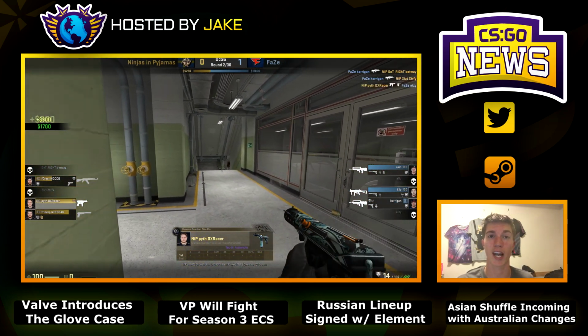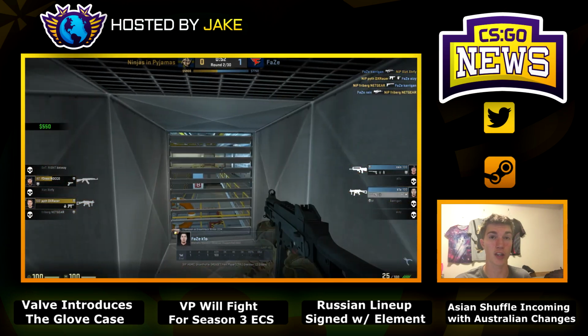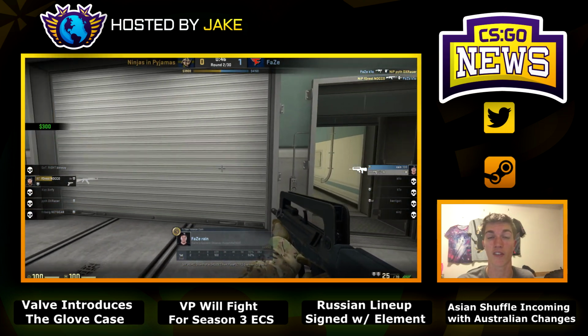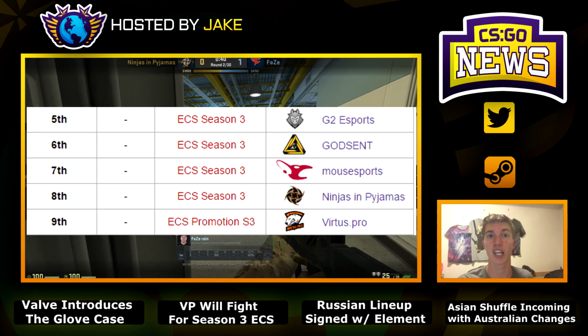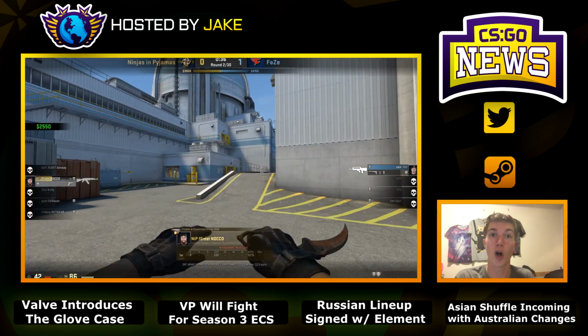But very unfortunate and kind of unfair to Virtus.pro, as they finished second to last with a tie for 5th or 4th place with 5 other teams, but they are second to last. And they, alongside Fnatic, who actually finished last of the ECS European side here, will both have to compete next season for their ticket for season 3, while all the other teams, we have G2, Godsent, Dignitas, Mouse Sports, and NIP, who all had the same record.